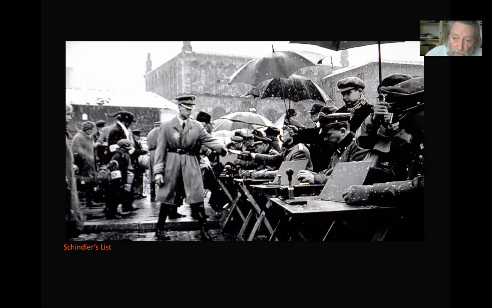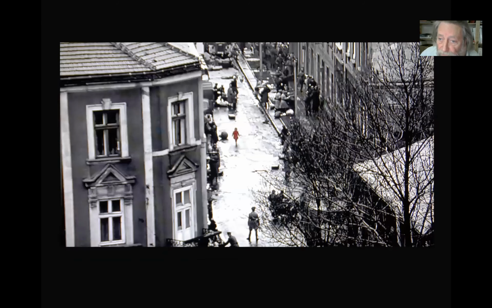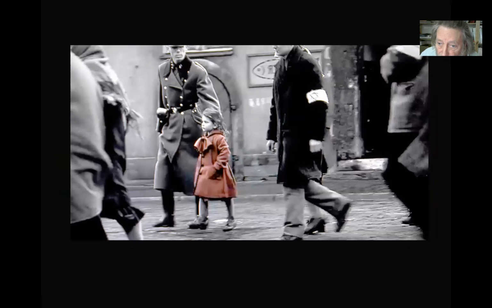In the movie Schindler's List, almost entirely in black and white, it takes place in Poland, and we see this huge exodus of Jews. We know historically they're going off to their deaths, and we're following the career path of Oskar Schindler, a businessman who's watching all of this. Suddenly he sees something, and we see something: a girl, the only color in the whole film. We see a girl in red coming along, and she's being escorted by the Nazis, an innocent little girl, presumably off to her death.